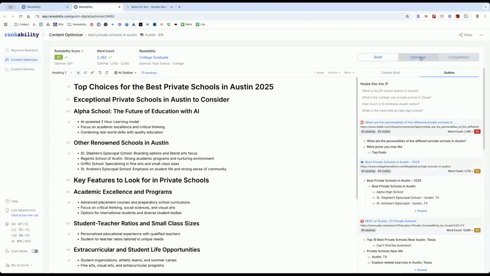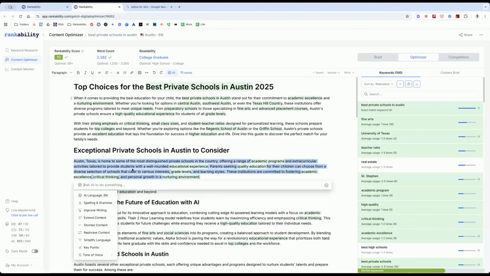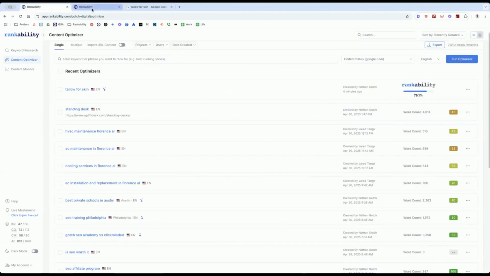Or once the AI is in the optimizer editor, you can then play around with, if you want, the AI settings. And again, there's a bunch of things here. If you don't like something grammar-wise, extending content, you can even give it a custom prompt. Like let's say you highlighted a couple keywords or a couple paragraphs, and you sorted by unused, for example. You could say, okay, create some new paragraphs or try to use these missing NLP keywords, naturally include these NLP keywords inside these paragraphs, something like that. But we're going to try to make this easier as time goes on, so it won't be as complex as that.